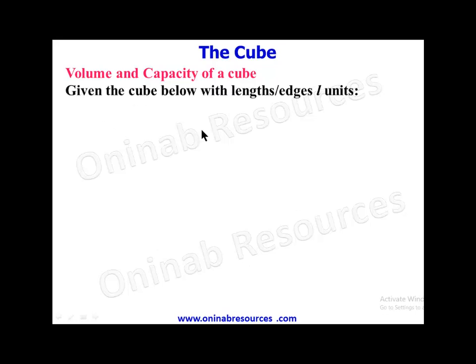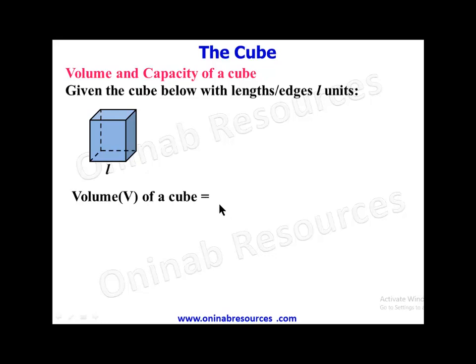We still consider the diagram of the cube with length or edges L units. So the volume of a cube is, we know, base area multiplied by height. Since the base is L squared and the height is L, it will be L cube. So that is the relation for calculating the volume of a cube.